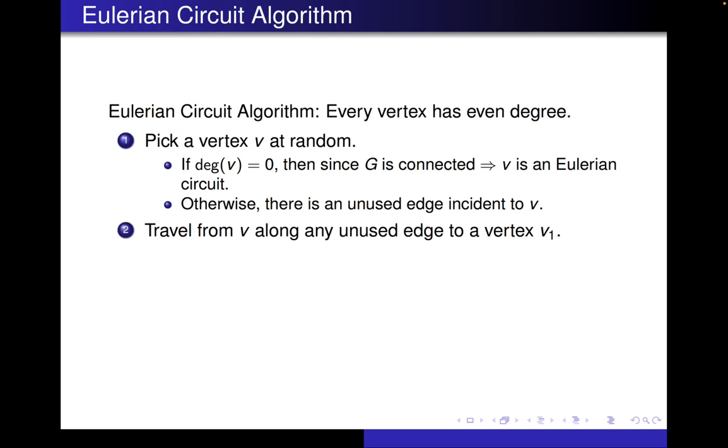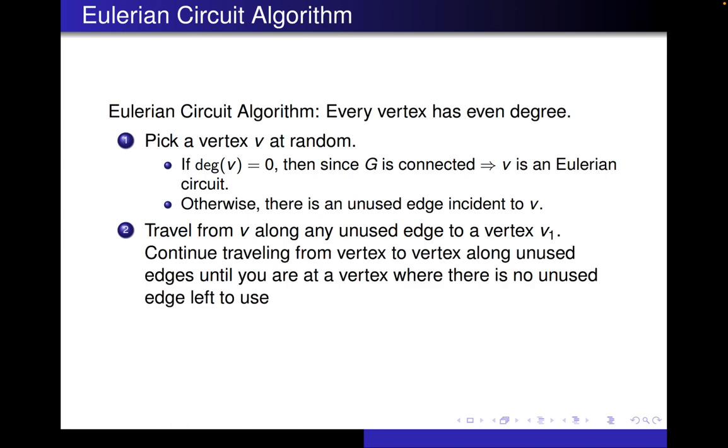All right, so here's what we're going to do. We know there's an unused edge that comes out of V to something. We'll call it V1. We'll go ahead and travel along that unused edge and then keep track of it, noting that we've already used that edge, because we don't want to use an edge more than once. Remember, we're trying to create a circuit here. And then we're going to keep doing this. Whatever vertex we're at, we're going to keep traveling along an unused edge. I don't care which one, as long as we haven't used it yet. We're going to keep on doing that until we can't do it anymore.